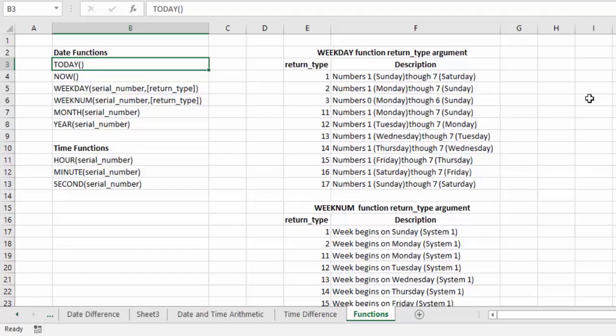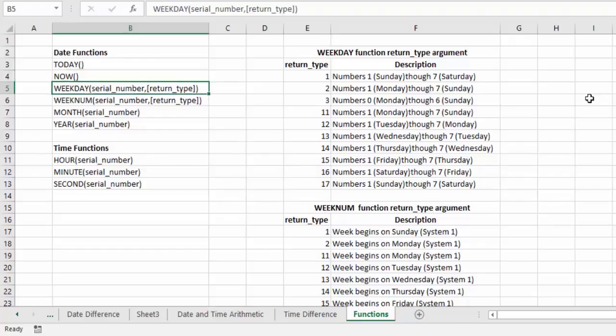So if I were to insert the TODAY function here to get today's date, and were to save this workbook and come back later and open it up tomorrow, for example, Excel would recalculate and tomorrow's date would appear where today's date was stored today. The NOW function works the same way. It looks at the current time in the computer's system settings, and it will store the current time in the cell of that worksheet.